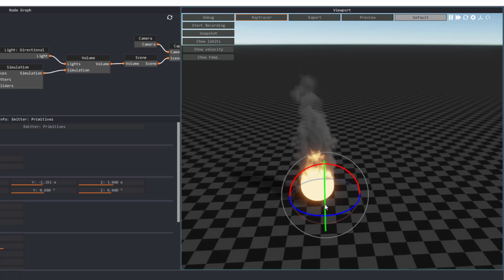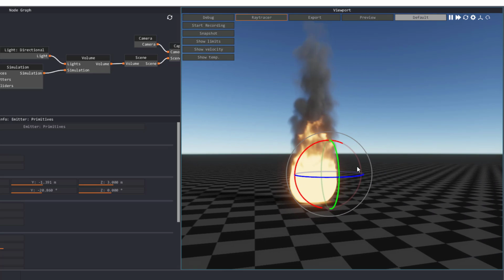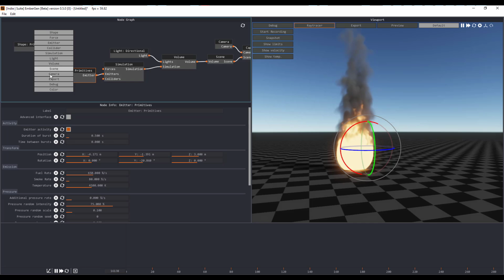So if I go ahead right now, I can easily rotate the shape, and if you're into animating objects, this is going to be really helpful as you proceed to get some very nice volumetric stuff happening in your scene. Now with this, there is also a long list of nodes that you can have access to, and once you right click, you can see all of them from here.